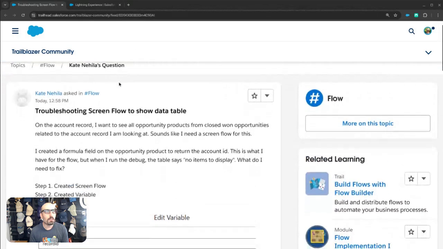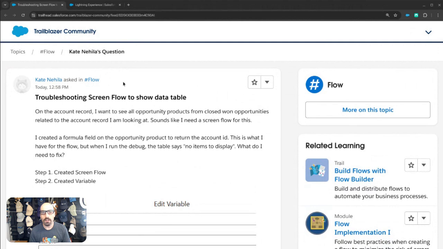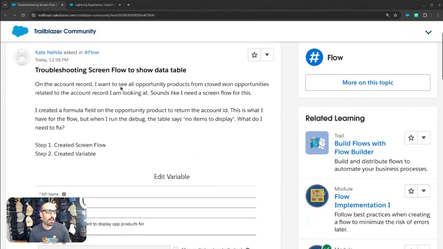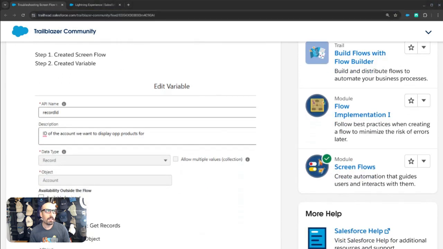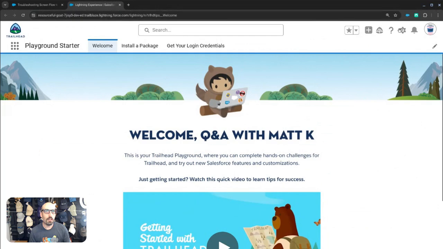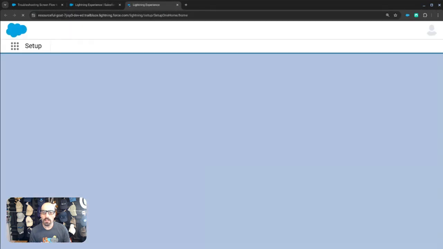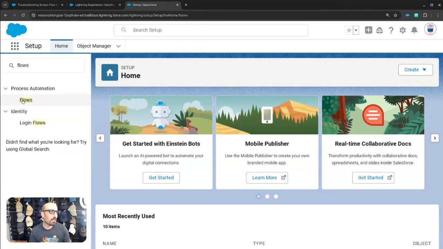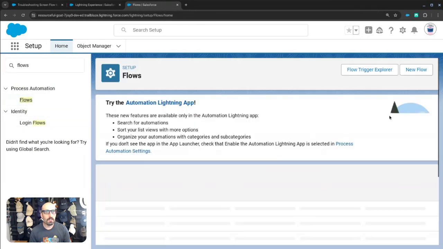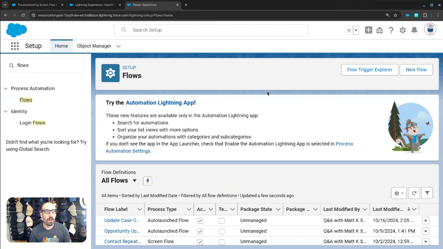This is where having multiple monitors definitely helps. I'm not going to share all my monitors on this video because it'll make it hard to see stuff. I like to keep things zoomed in, but I may take this URL and look at it in a different monitor just so I can read and work at the same time. So I'm jumping into my Trailhead playground, and someone already started to answer. I'm in a rush then to get this done before anyone else answers. And I'm going to go to flows, and we'll create... I have to create the fields first.